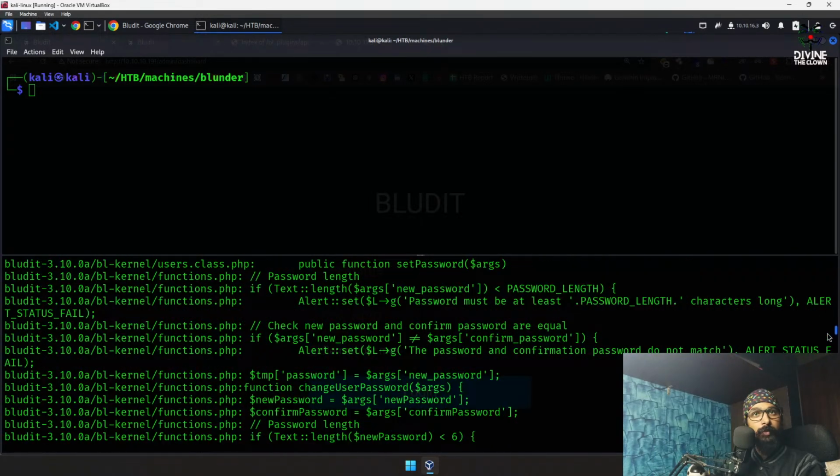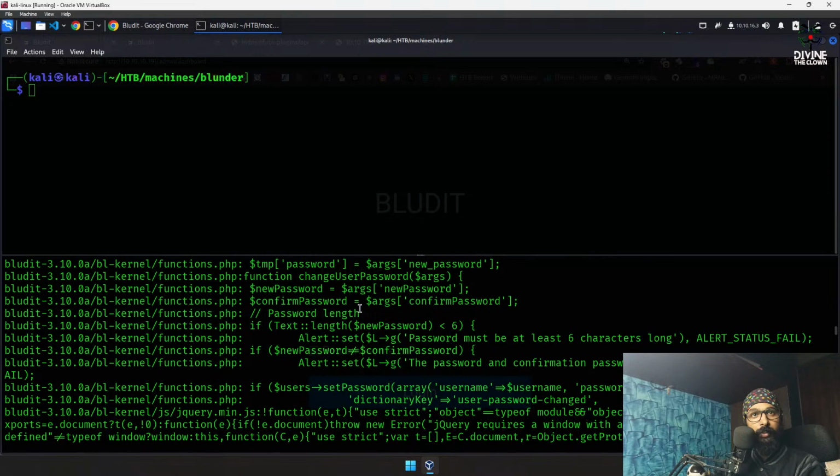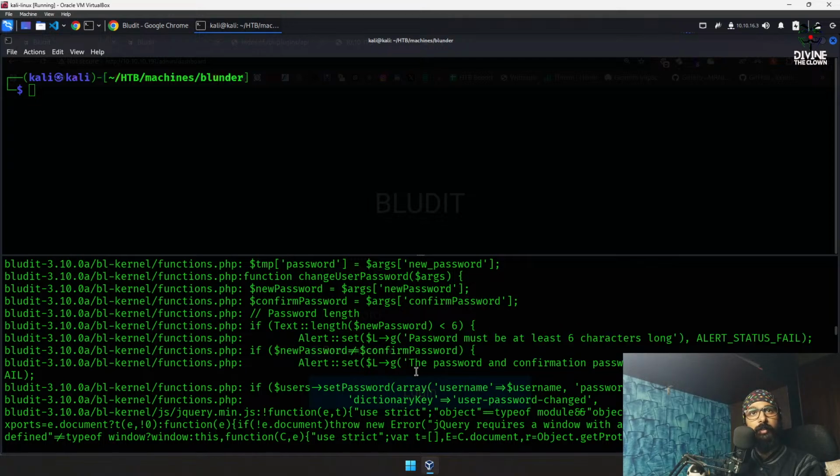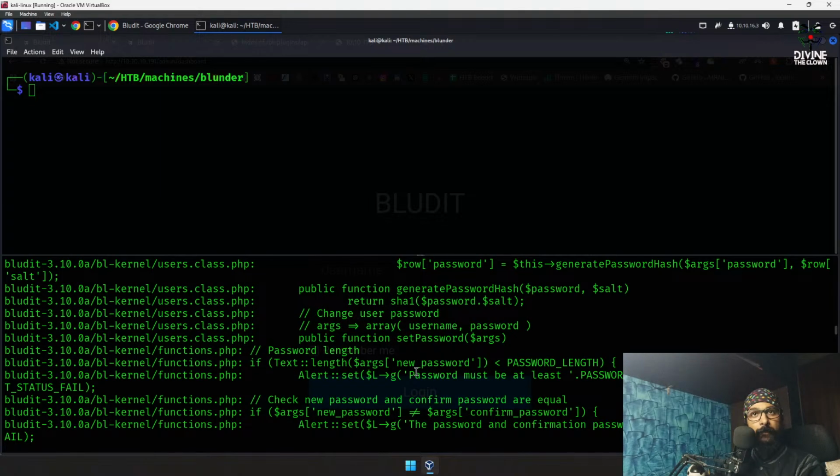Oh, we missed something. Just a moment. There we go. And it's a kernel function.php. This might be holding what we are looking for. New password, and the length should be 6 characters long.